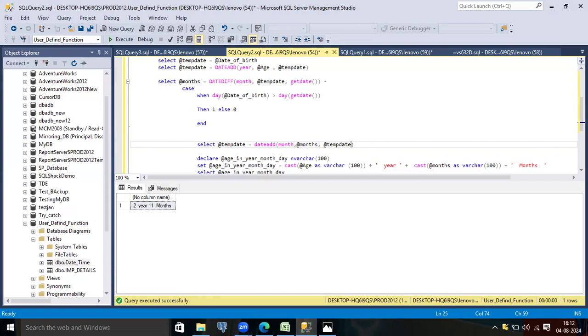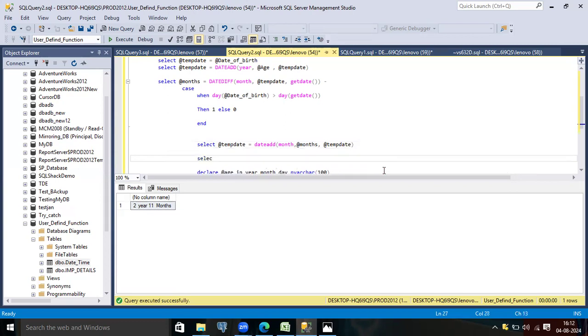So this one, select @tempdate is equal to we are going to add the date. This is the logic we are going to implement here, and then we are going to select @days is equal to DATEDIFF. What is the date difference? Day. I want it in days, @tempdate, comma, GETDATE, right? This should be in days.